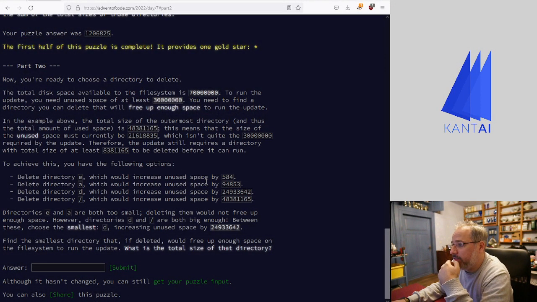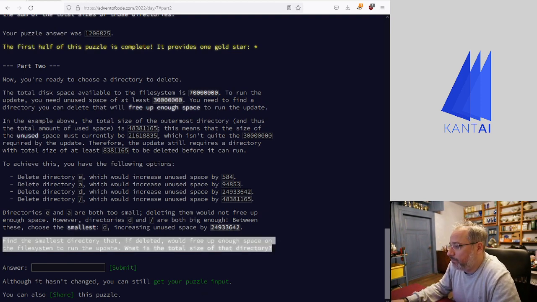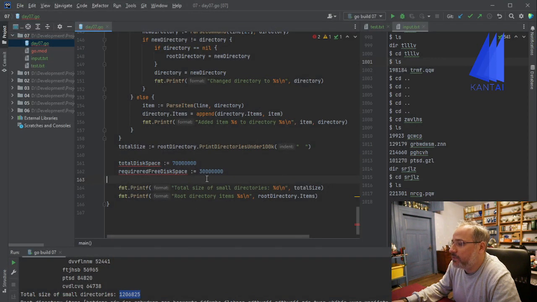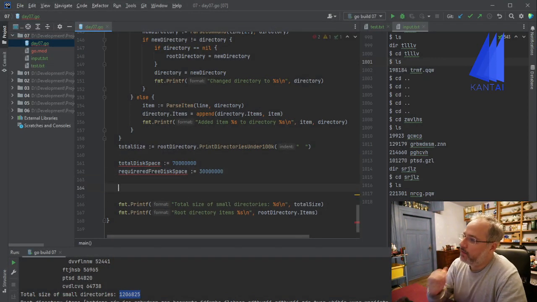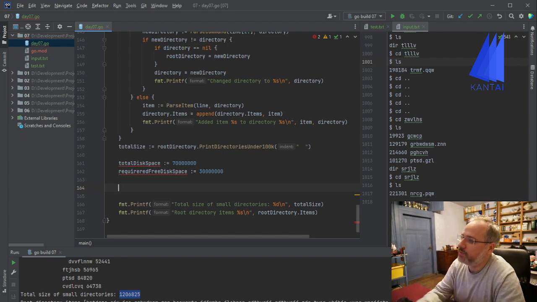Now let's see which directory we would delete. We need to find the smallest directory that, if deleted, would free up enough space on the file system to run the update. So what is the total size of that directory? For this we can use some list, basically. Is there some priority queue or something like that?